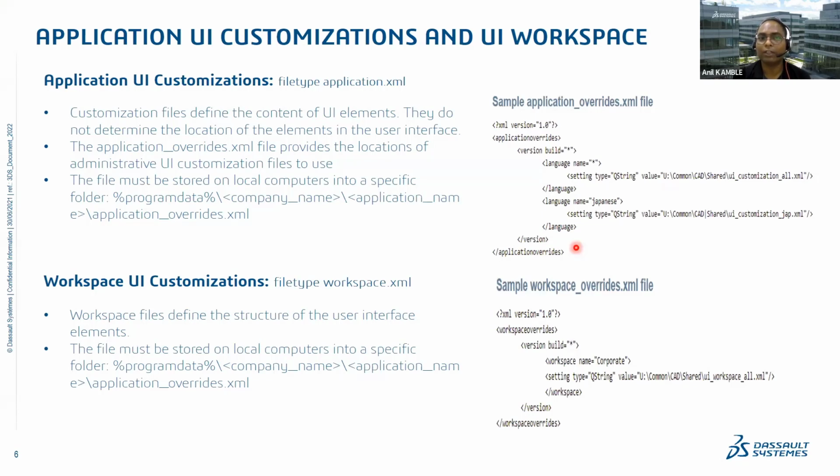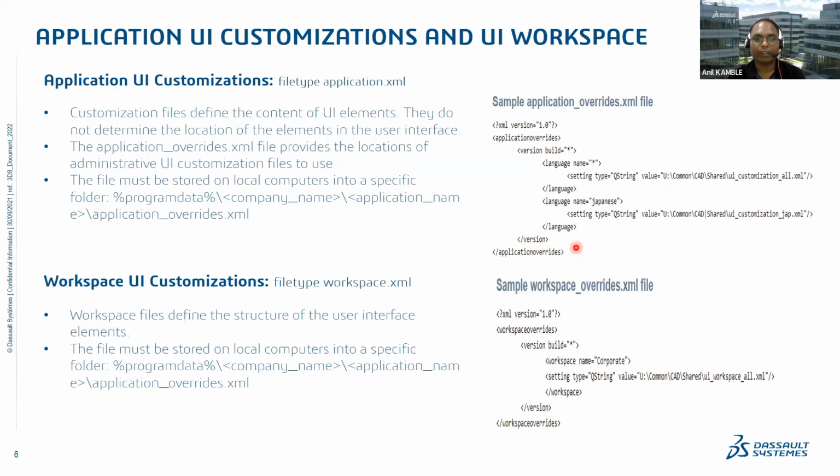So that's how you can define the content of UI elements within that file, and then store your own application.xml file. Now there are two types of files that you can create. There is a main file named application.xml, and then there is a partial.xml file that you can create. If you create a partial, you can use the CUILOAD command and load those partial customized application files into the DraftSight application.